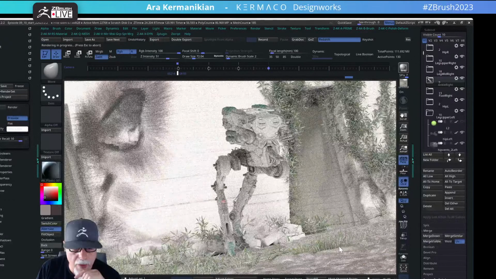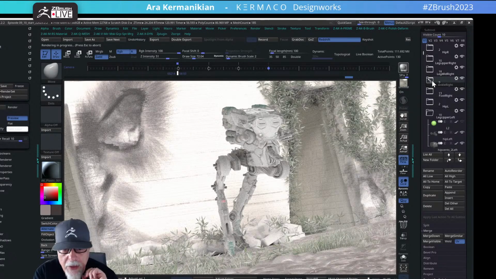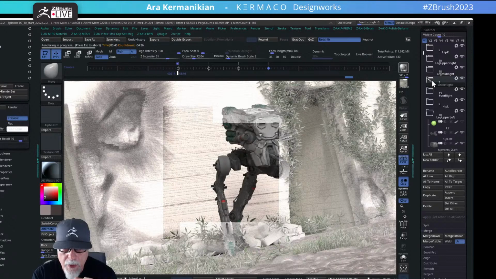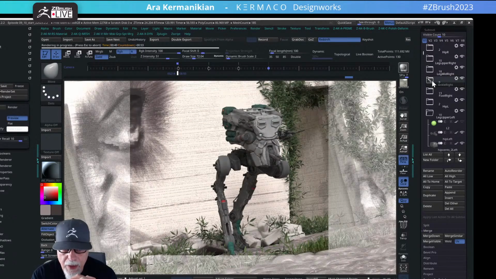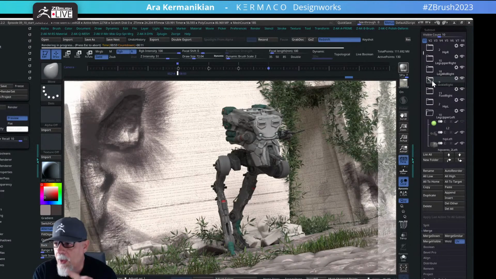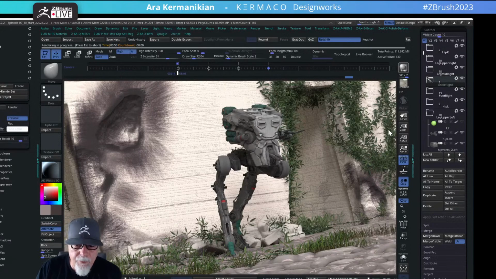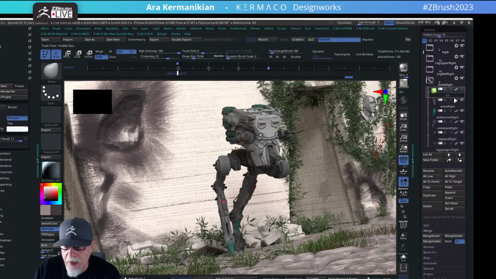All right, here we go. AO. And the render should happen pretty fast. Now, you guys have to think about the fact that we are dealing with 111 million polygons here that we're rendering. So ZBrush is really kicking ass. I'm pretty happy with what it's doing. Right, here we go. Awesome render. That's great.